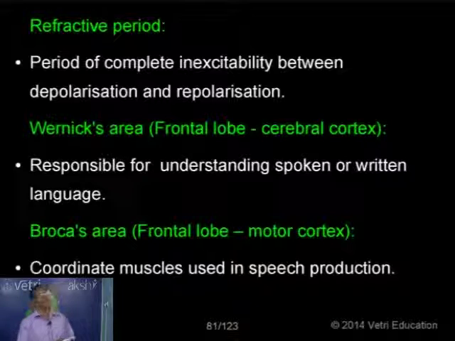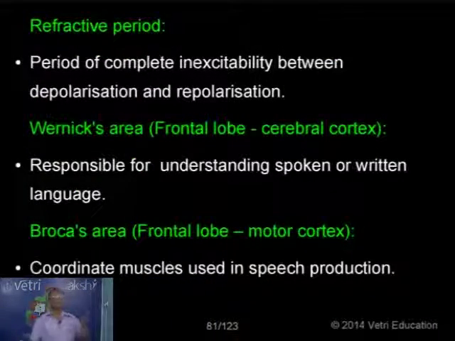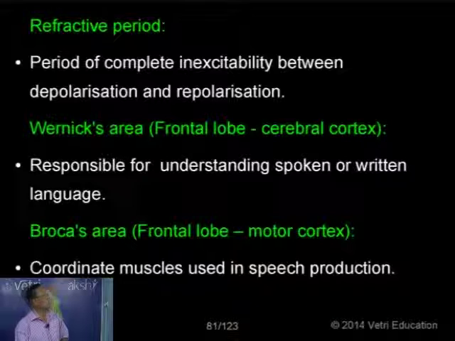So anyway, the period of complete inexcitability, that means when the nerve fiber is not stimulated, between the depolarization and repolarization process, is called the refractory period. So there is no excitability, there is no conduction of electrical impulses along the nerve fiber between the polarization and depolarization. This is what is called the resting period or the refractory period.